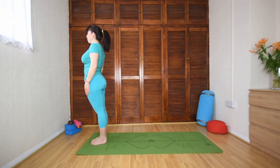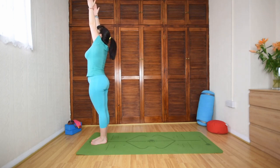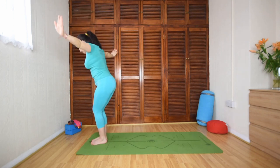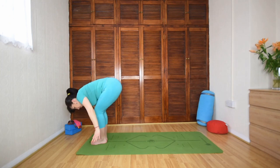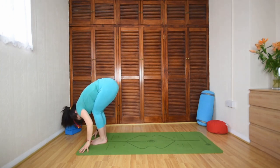Exhale, lower the arms down and step both feet on the front of the mat. Inhale, arms overhead. Exhale, deep bend in the knees, swan dive, frame the feet. And stay here in the forward fold just for a few deep breaths. Deep bend in the knees, resting the chest down on the thighs. Release the shoulders away from your ears, relaxed.